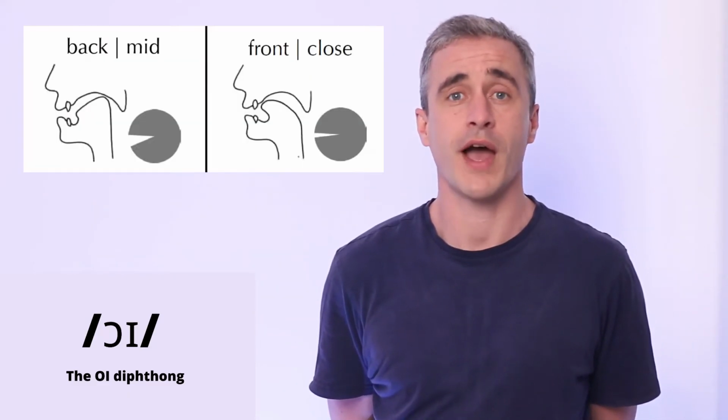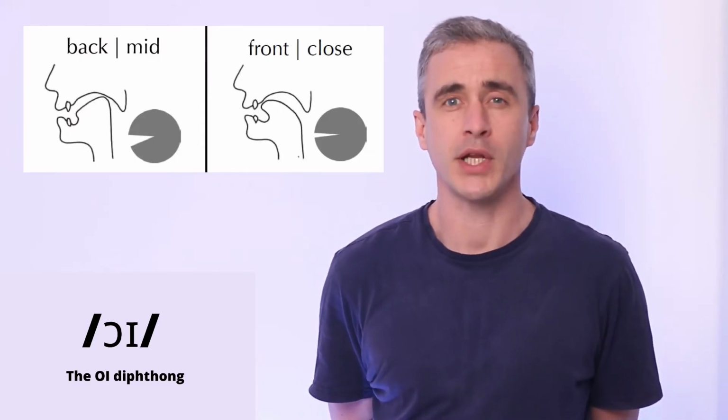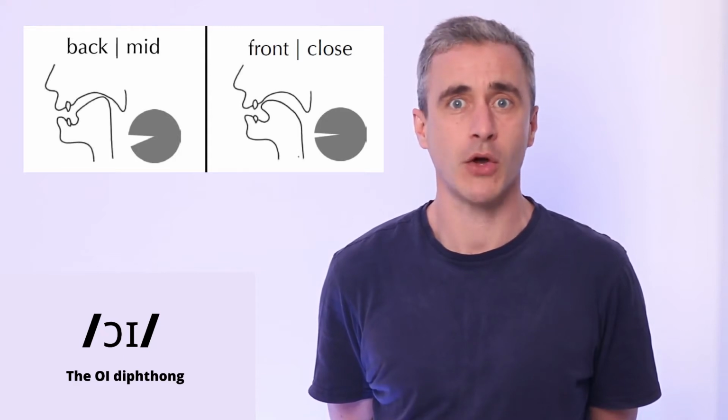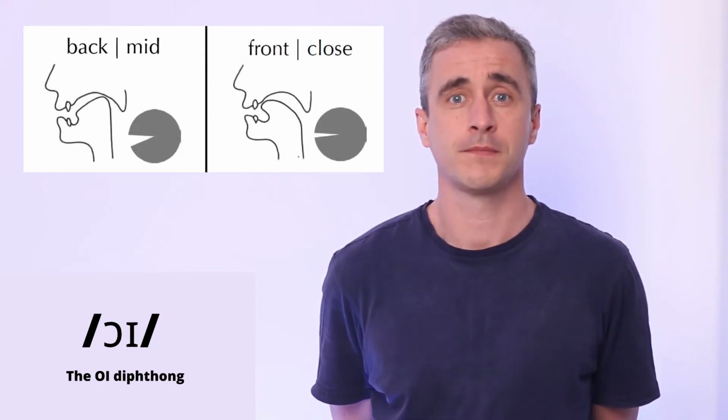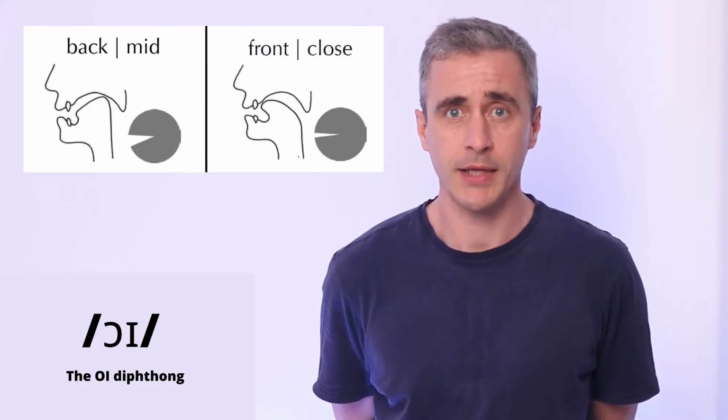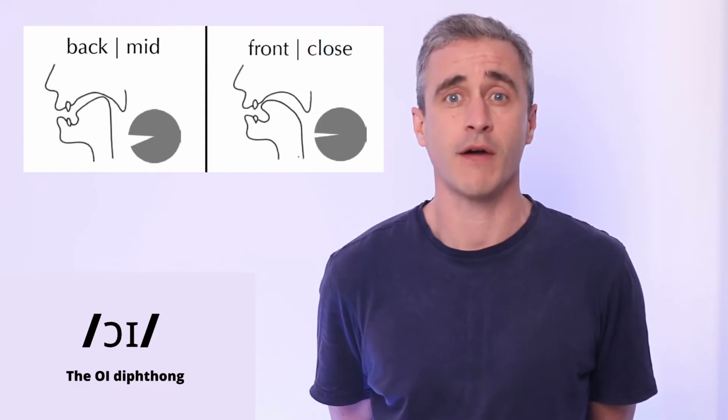To make this diphthong sound, we start with the long vowel OR, which we make by pulling the tongue into the back of the mouth, rounding the lips, and the jaw is mid-open. OR. And then we glide into the short vowel sound I by closing the jaw slightly, relaxing the lips and pushing the tongue forward in the mouth. I. Oi. Oi can be spelt in 2 different ways, so let's look at some word examples.